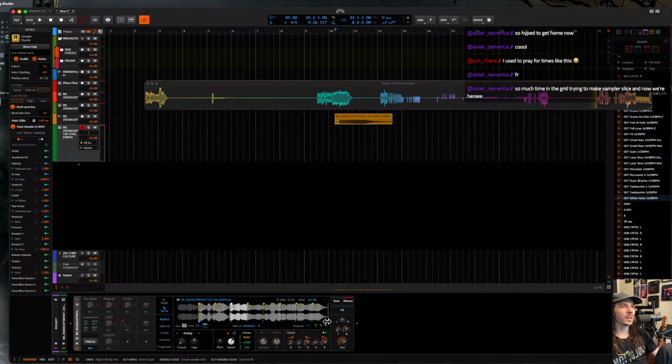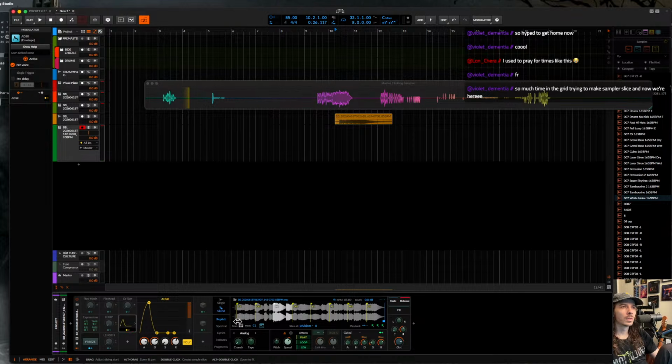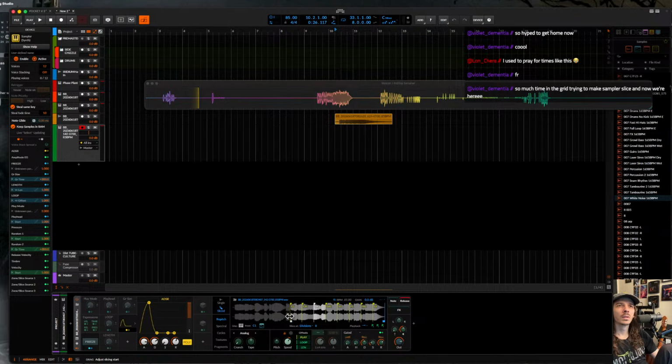But we can also scale these, which I think is pretty awesome. I'm trying to see if we can modulate this. I don't think we can, because it doesn't show any value on here of the slice start. Okay, so that's also something that we can't modulate, but that would have been really sick if we could.